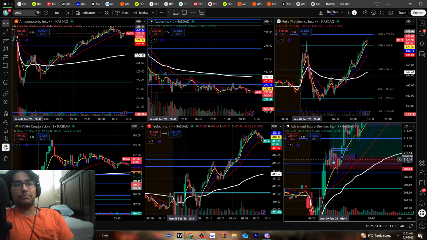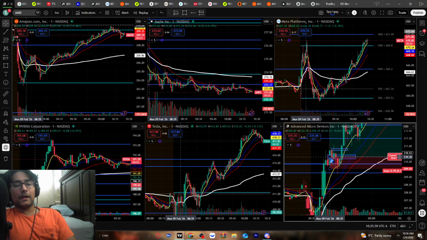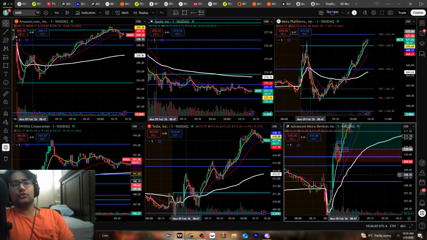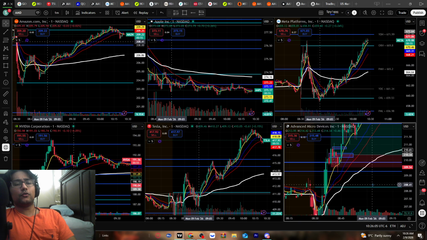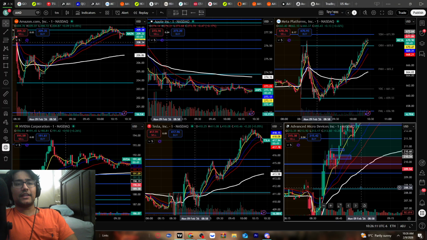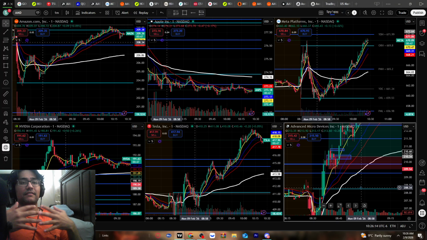So my entry was simply off this reclaim of this order block right here, plus this bounce off this pre-market high. So nothing too crazy, right? I didn't really wait for a really good entry just because I knew we were bullish on the higher time frame. So I can be aggressive knowing that we're bullish on the higher time frame. So it's high probability for this trade to play out if we hold our key levels.